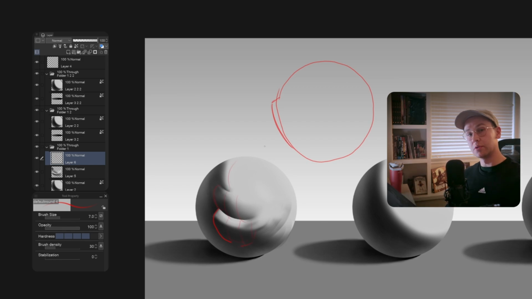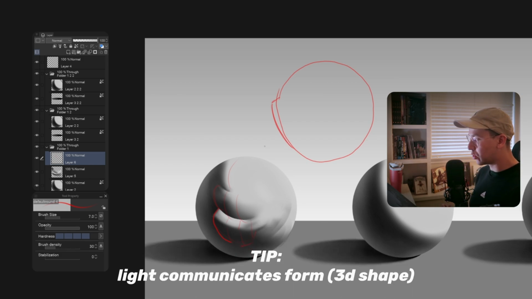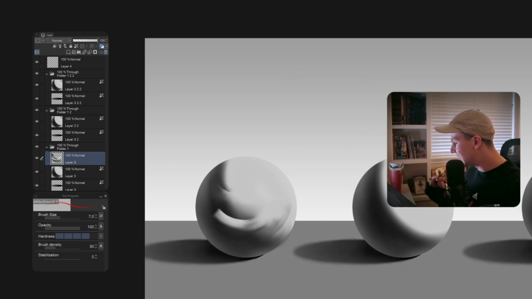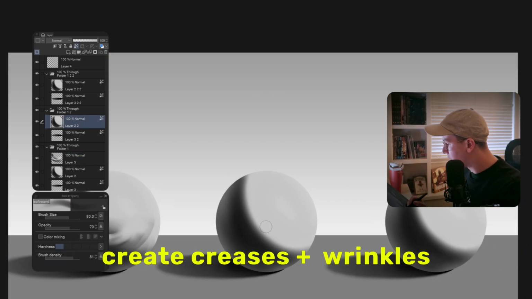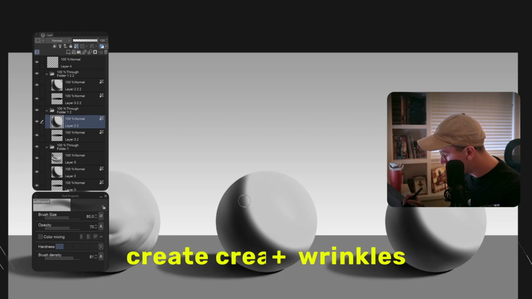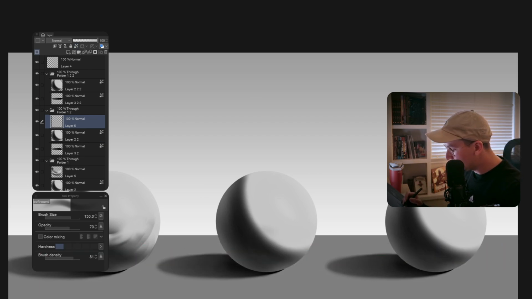Every change in form or every decision with your light is indicating something about the form, which is why when something is poorly lit or doesn't look proper, it's because we know it's not exactly the way light would interact with it. Okay, the next one I'm gonna do is a crease, like a belly, right? So like if the sphere was folding over on itself. And we're gonna learn a couple of things here. One, little changes like this, little small wrinkles are actually just little tubes. They're little cylinders that we just need to think about.